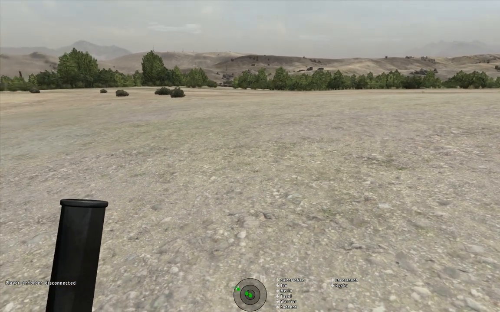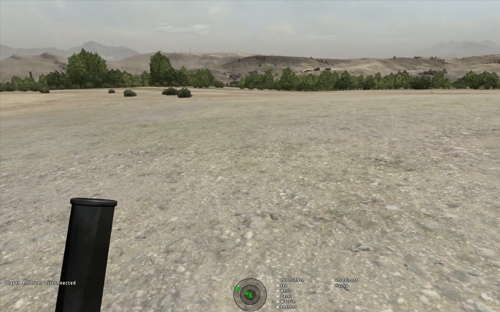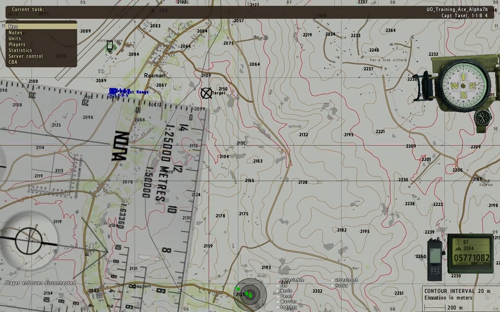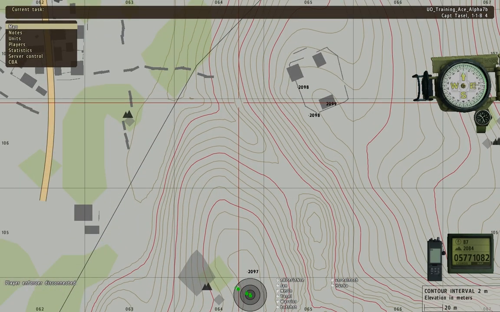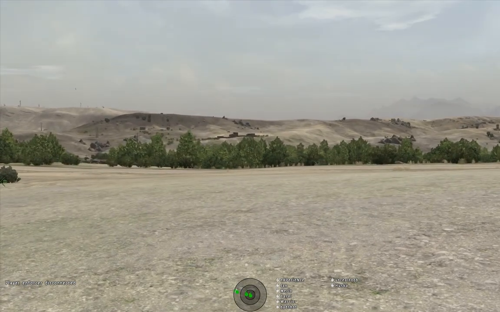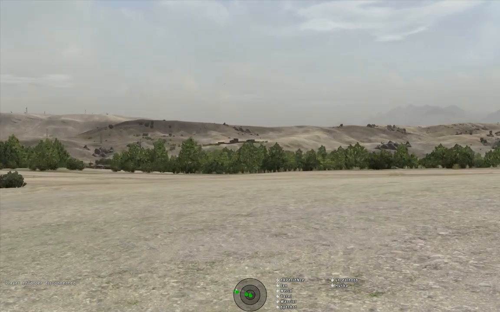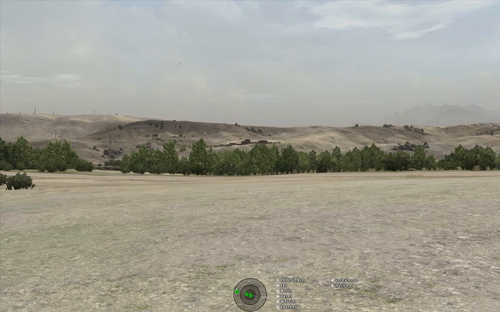So, just double checking the time on target. It should be about 20 seconds. Yeah, pretty much 20 seconds. Firing. And splash.